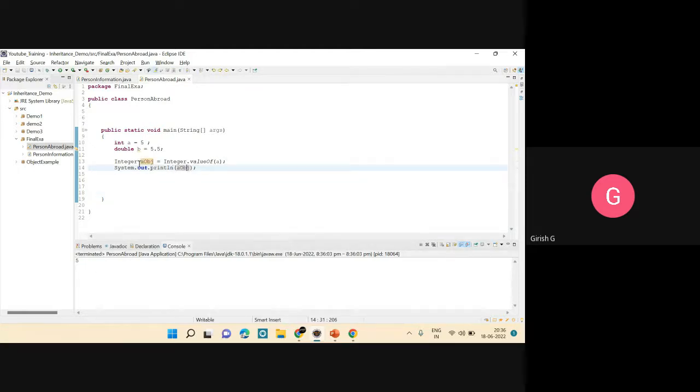To objects. Sometimes what happens is you will get confused with the variables, and you don't know whether the given variable is an object or not.